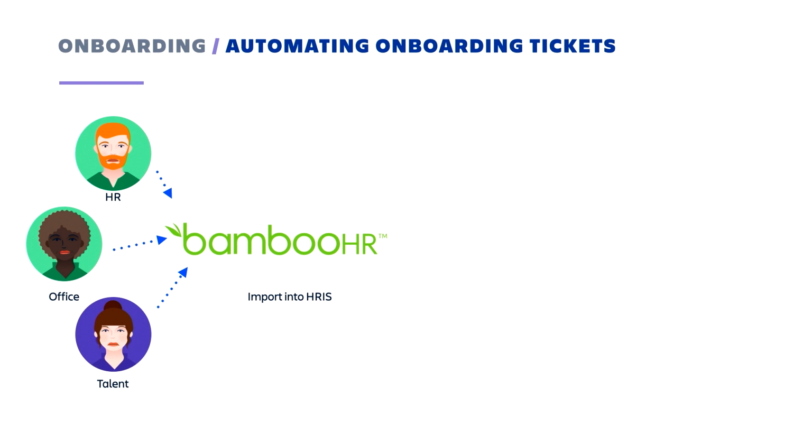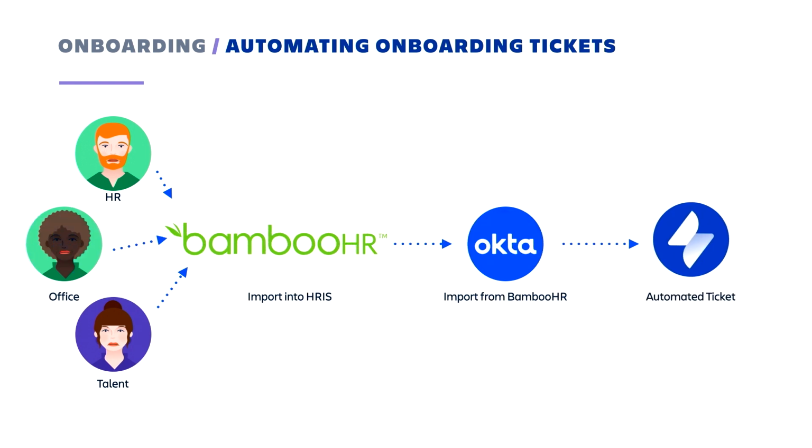different departments do that. And then once all the information that we needed was in Bamboo HR, we went ahead and used the event of importing a person from Bamboo HR into Okta. I'll talk a little bit about how we did data validation, but basically we would check the person in Bamboo HR, make sure that they have all the relevant fields there. If they did, they were successfully imported to Okta automatically. And then once they were imported into Okta, we would create an automatic ticket from that import event, right? Because an import in Okta is a webhook, so we can tie into that and trigger a ticket that will automatically populate all the relevant things that we need.